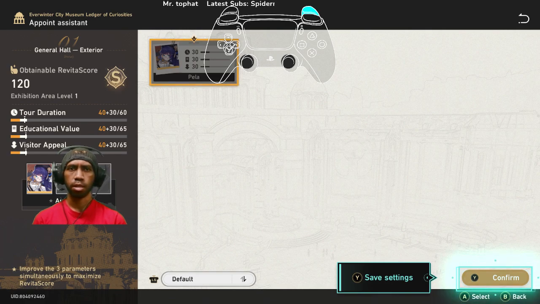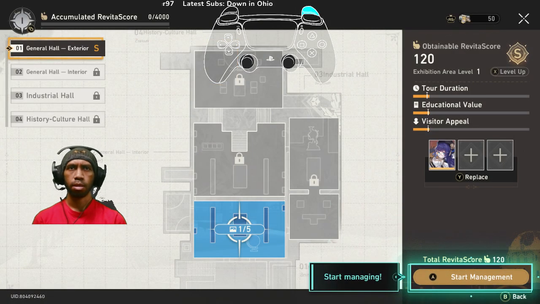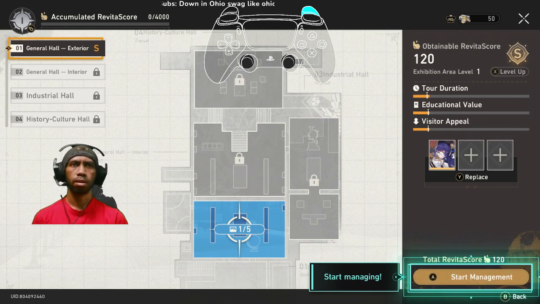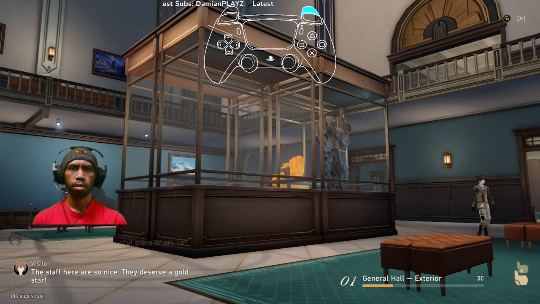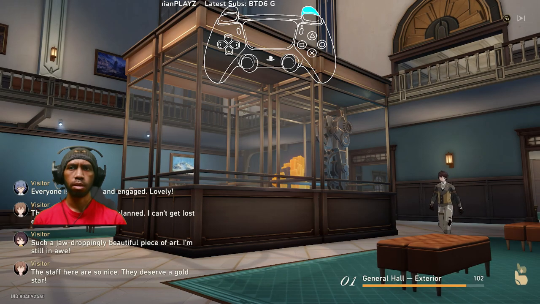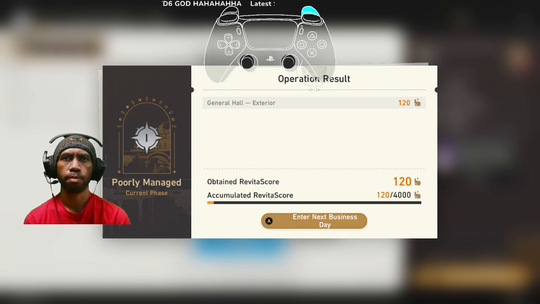Step setting. Level S right away. General hall. Okay, get it. Start managing. Enter next business day.